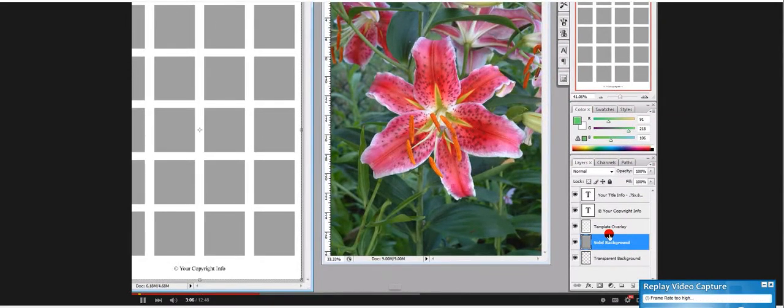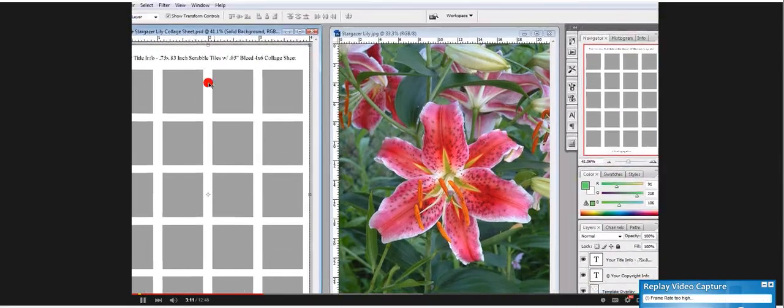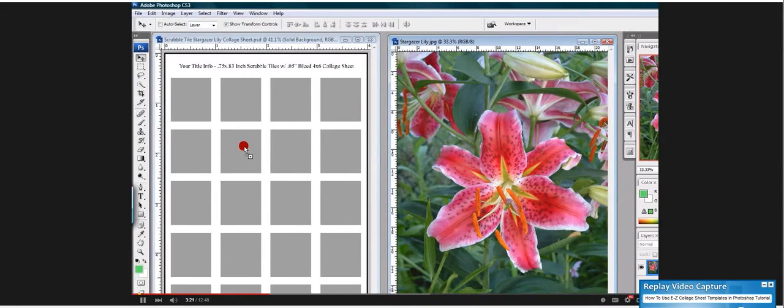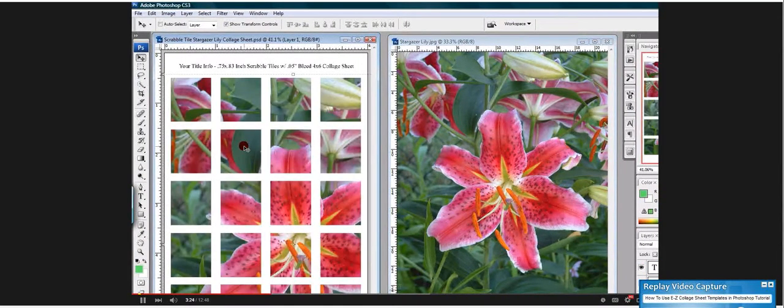Step 7, place your cursor on the image. Left click and hold to select the image. Then move your mouse to drag the image over into your collage sheet template file. And now you're going to release and drop the image in. The image will automatically be copied and should now be under the template overlay layer, and it will be on its own layer in the Layers palette, automatically named Layer 1.